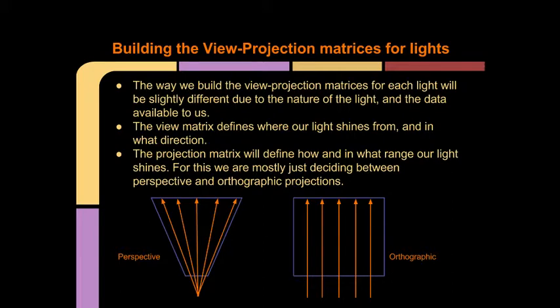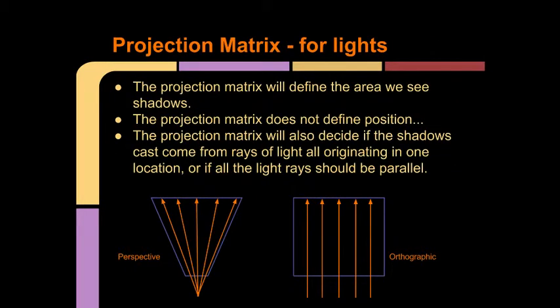When building the projection, the first thing we will need to do is decide if we want a perspective or orthographic projection. When deciding, think of the way the light is supposed to be traveling. If all of the light comes from one point in space and fans out in all directions, use a perspective. If all the rays of light are supposed to be parallel, use an orthographic. Keep in mind, an orthographic projection is still a 3D projection. We have a Z component. Things just do not shrink based on distance from the viewer.